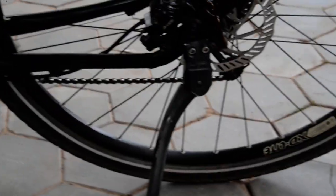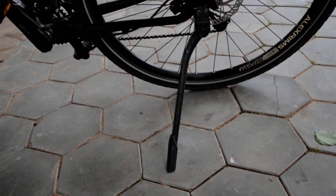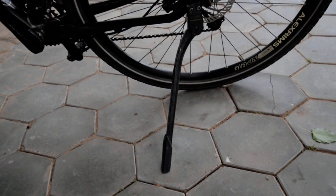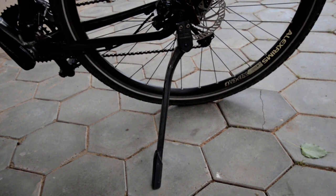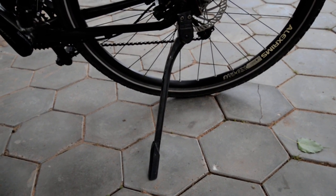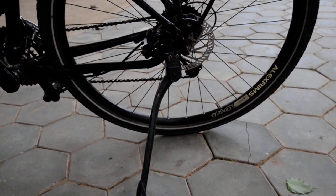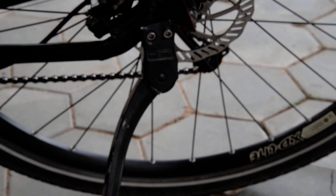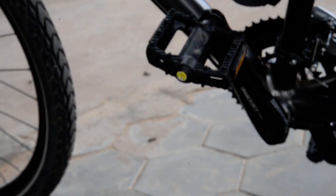The bike stand is also from Specialized — I bought it with the bike originally. The salesman wanted to sell me some lightweight flimsy thing, but I knew I'd be traveling in Cambodia, Thailand, Laos, Malaysia and so on, so I wanted something strong. When they came out with this heavier one — although they said it was expensive — I definitely went for it. I think it's a Specialized item though I'm not entirely sure. It was the right thing to get.